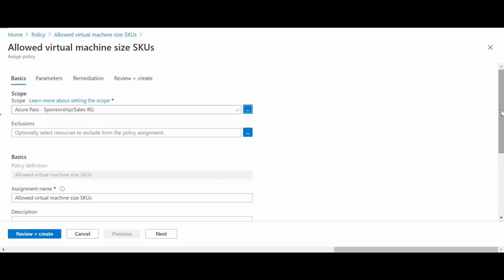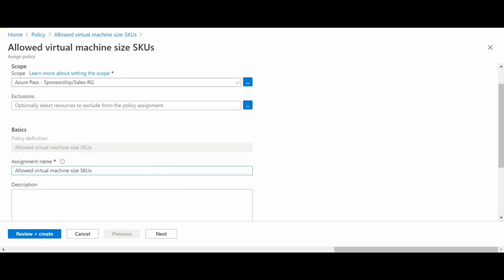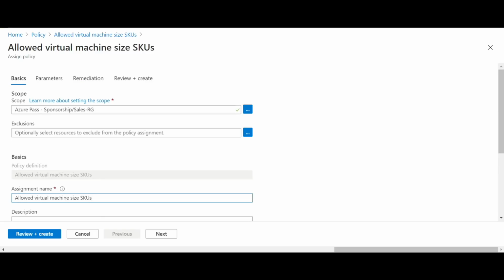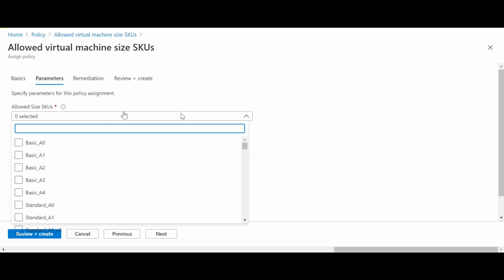Then I click on next. Here we are going to assign the SKUs. This lists the various SKUs that are available with Azure.